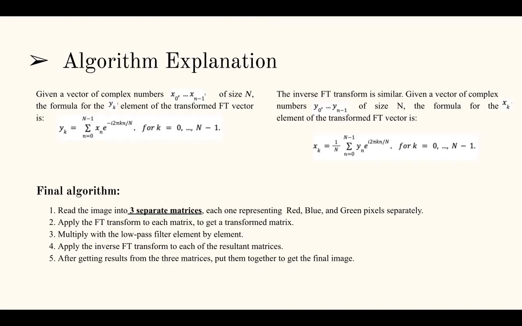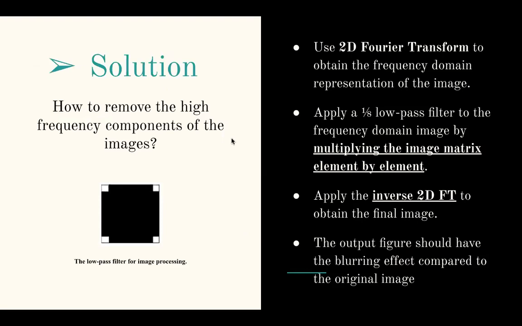With the two-dimensional Fourier transform, it is now very easy to apply a low-pass filter. The low-pass filter is simply a matrix of identical size to the original image that is filled with zeros and ones. We can go back to our slides and see the filter here. As we discussed, this white square is only 1/8 of the whole square. The white regions correspond to the values of 1, and black regions correspond to the values of 0.